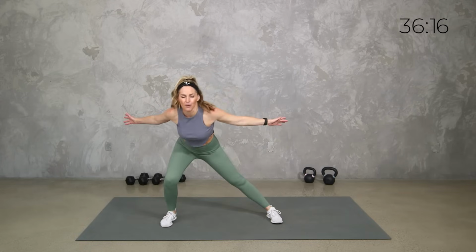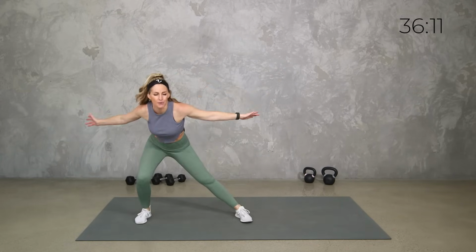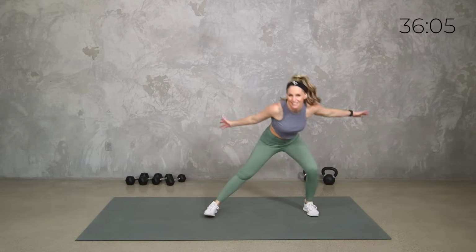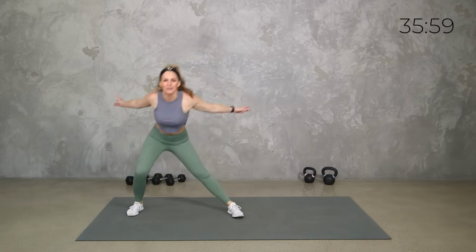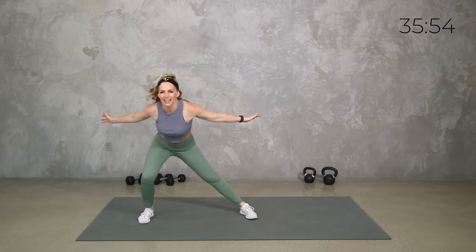Now, if you're new here or if you're not a fan of the bonus moves, don't worry, because if you would rather skip the bonus move, you can just make it a choose your own adventure and pick one of those 3 exercises that we just did as your 4th exercise. So hopefully that makes sense. I'm gonna talk you through it as we go, but it's gonna be fun, it's gonna move quick, and I think you're gonna have a good time.